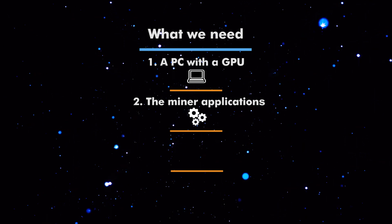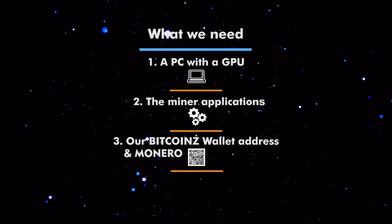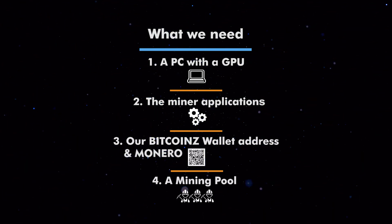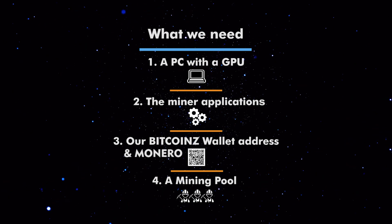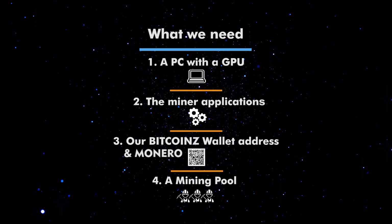What we need in order to mine them: 1. A personal computer with a decent central processing and graphic processing unit. 2. The mining applications for both of them. 3. BitCoinZ and Monero wallets. And 4. BitCoinZ and Monero pools if we don't wish to mine solo.